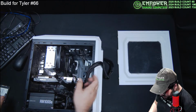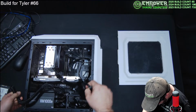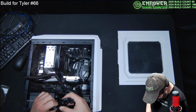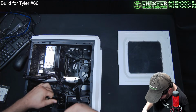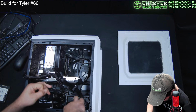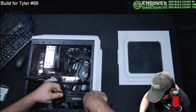I'm going to pull his SSD because we are going to put that in the new build just to clone over to his new SSD. So we'll just work on getting this power supply unplugged. It looks like I have most of it unplugged. Looks like we're going to have to pop the back, undo one cable. Still has a twist tie on it. We're just going to undo that. There we are. And feed it back through where he routed it, which is through the hard drive cage. Don't really blame him for doing what he did, because there's not a whole lot you could do in this case when it comes to cable management. Very tight on the backside.